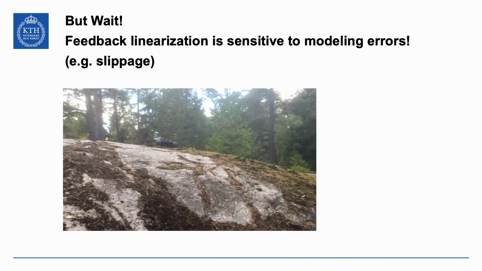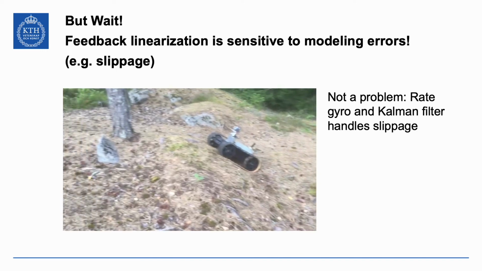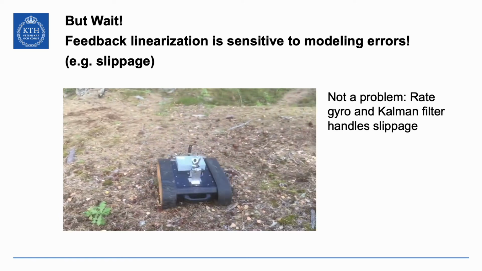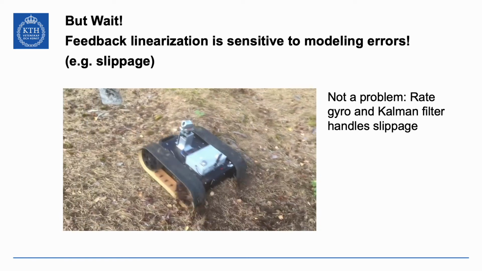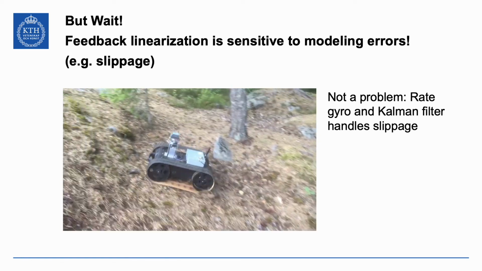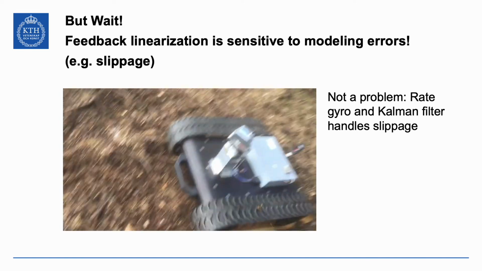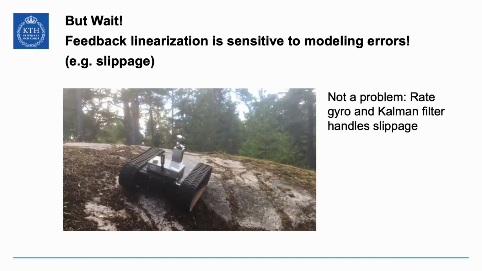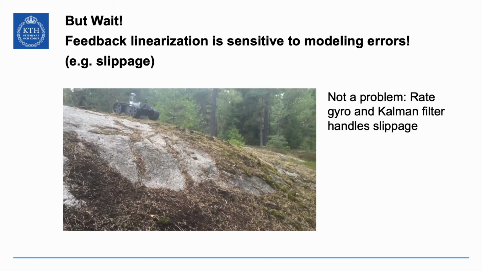But it still works. The decoupling still works, and the reason the slippage does not kill the effect is that we added a rate gyro and a Kalman filter to filter out noise, cancel slippage effects, and measure the true rotation that we actually achieve on the body. So that's pretty neat.